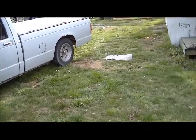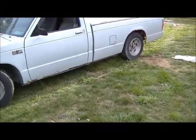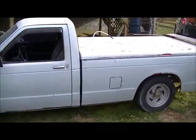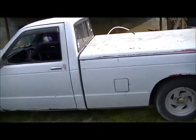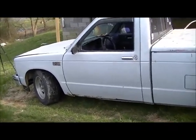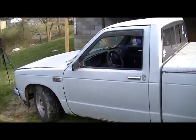Might not be able to tell it on camera, but that hill's pretty steep where that came out of there. If the truck was running, it wouldn't come out of there by itself. I've tried it how many times. We'll give you a good walk around view of it, the beforehand view, I guess.